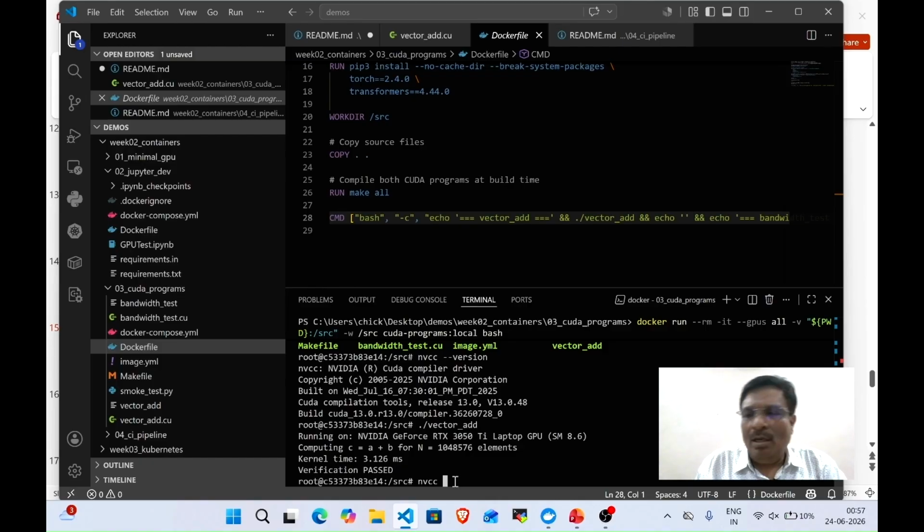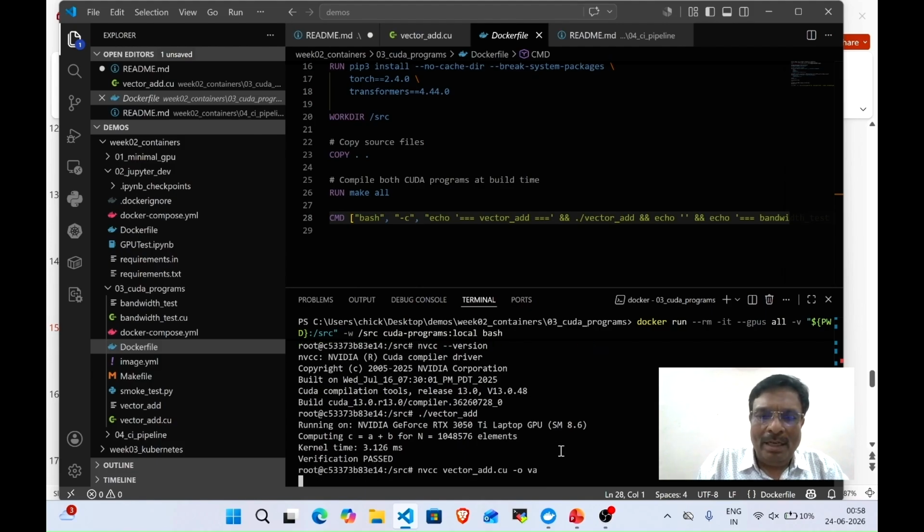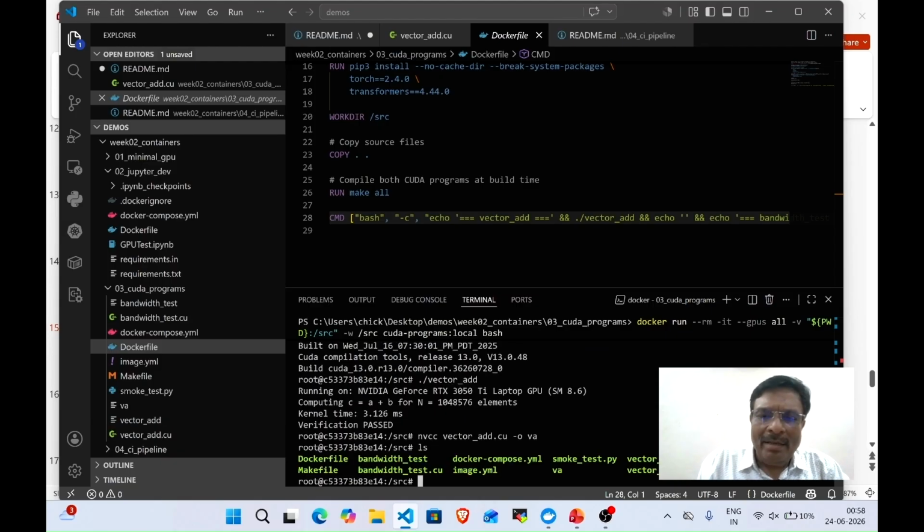NVCC, right? You go to the EPP. So the way in which it has to be compiled is something like NVCC. I will just use a shortcut method, vector_add.c -o. Instead of vector_add as the executable, I'm just trying to see VA, and let us see what happens. I try this, and I get VA as the executable. So now I can run.